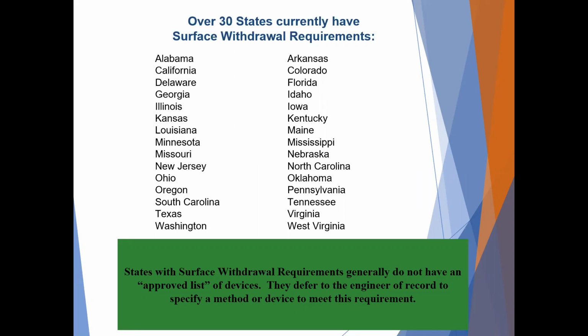Currently, there are about 30 states that have this in their construction general permit. It seems like more are being added each year, so this list may be a little outdated, but there's most of the Southeast, and it's kind of going towards the West. There are a few states that have gone past skimmers, such as Maryland and Washington State. They now require a lot more treatment of water before it's discharged. And some other states are just now coming on with skimmers, such as Texas, which is just starting to see those being enforced there.